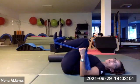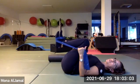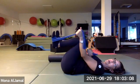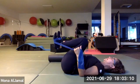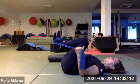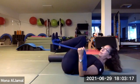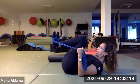We're gonna crunch up and do our single leg stretch. Again, shoulder down, anchor scapula, anchor elbow, and your biceps are going to be working quite a bit here. And the back of the shoulders for stability. So pull as much resistance as you want, crunch up. And let's start. I'm starting with the leg closer to you.